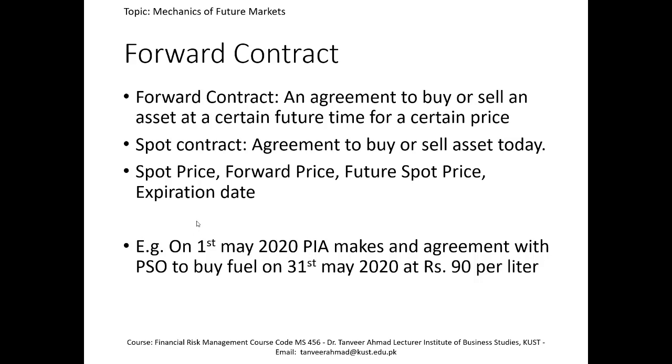There are few terminologies that we need to discuss that are related to forward contract. Spot price, forward price, future spot price, and expiration date. So let's start with the spot price. What is spot price? It is the price of the asset or the underlying asset. Remember, when we say asset, we meant to say the underlying asset. It is the price of the asset in the market at the time of entering into the contract.